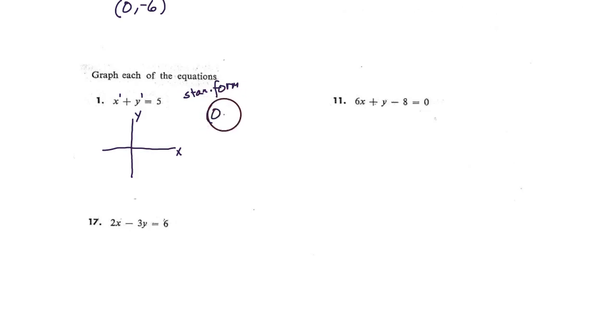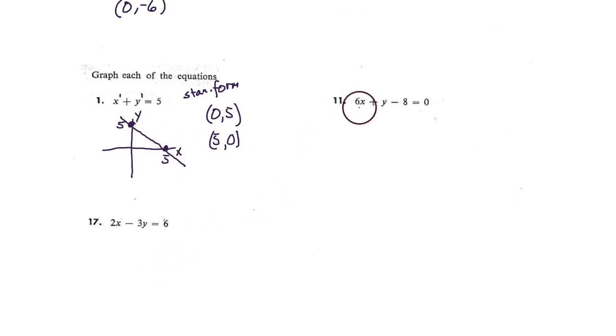When you use a 0 for x, y turns out to be 5, because 0 here plus 5 makes 5. There's a dot at 5 on the y-axis. That's called the y-intercept. Let's get the x-intercept. When you use 0 for y, x turns out to be 5. So there's a dot right here at 5, and our line goes downhill.